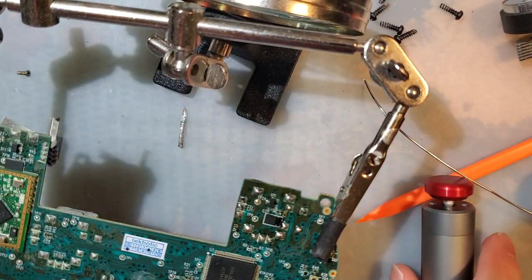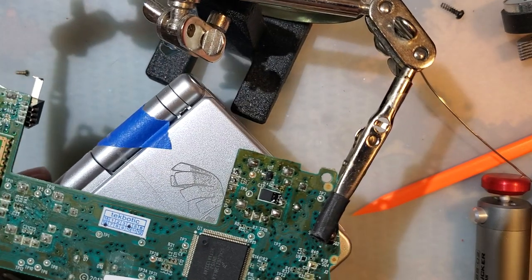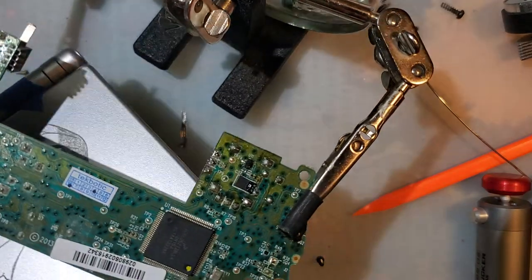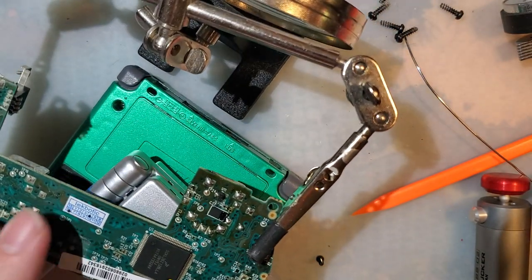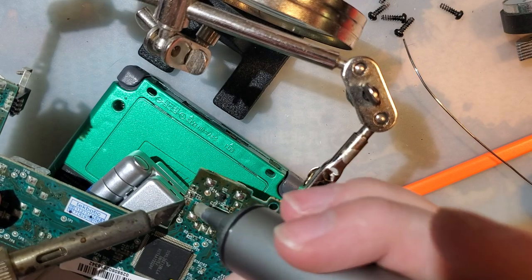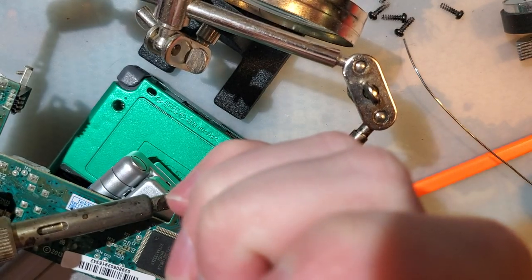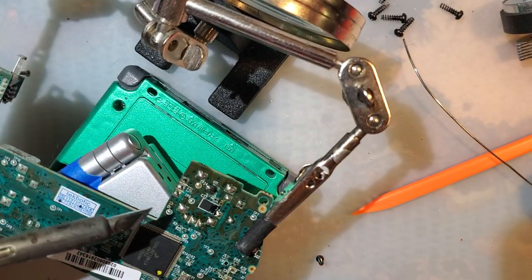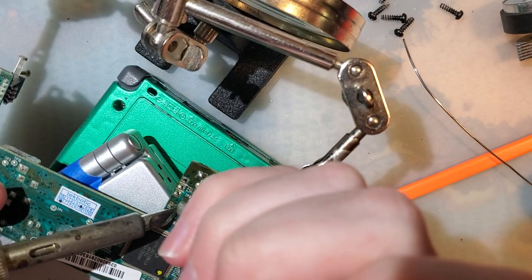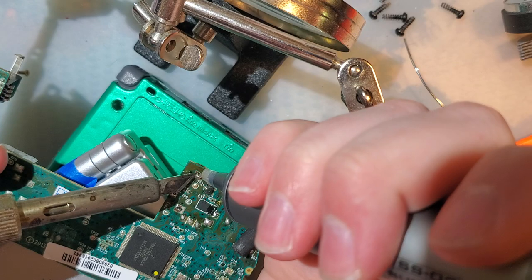So I need a thing to put under this. Just clears these joints right up. What's nice about it in particular is this little silicone tip. It just gets right in there. It makes a good seal. And it sucks. It sucks so good.